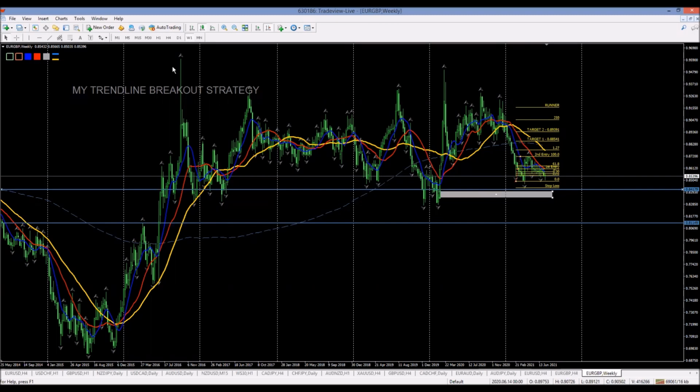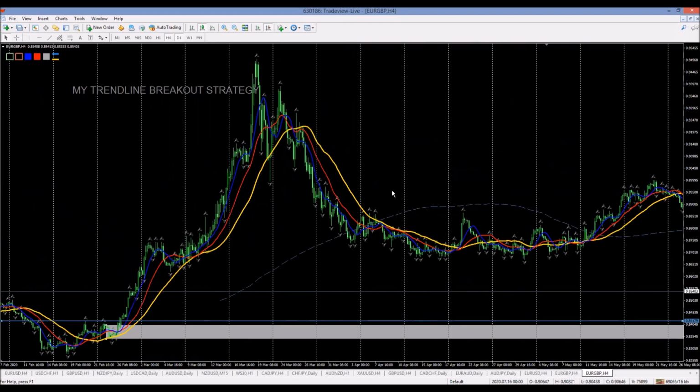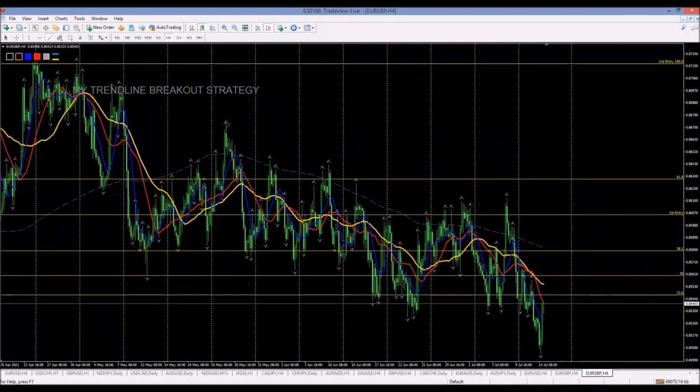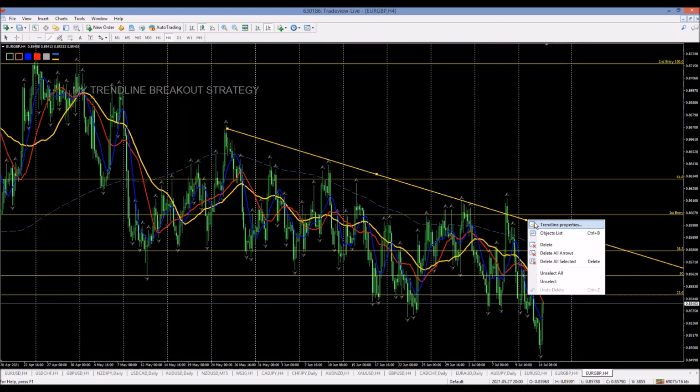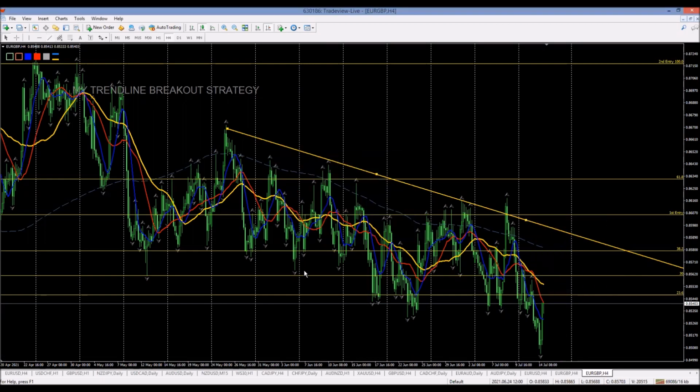So there's the plan. We've looked at the higher time frame. Now first up is this order block here. Right, now what do we notice? We come down to the 4-hour chart, and there we go. What we're seeing on the 4-hour chart is that price is pretty much, would you agree, in a channel, right?